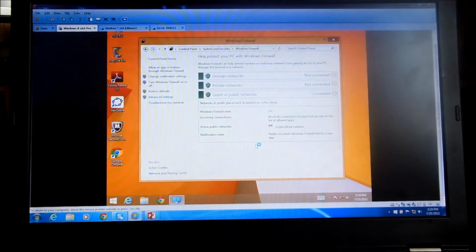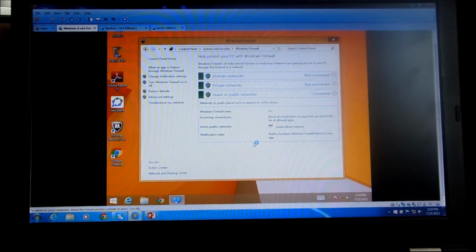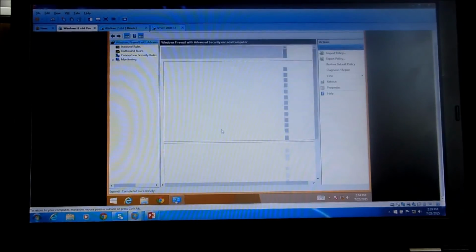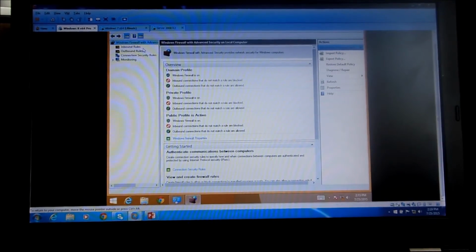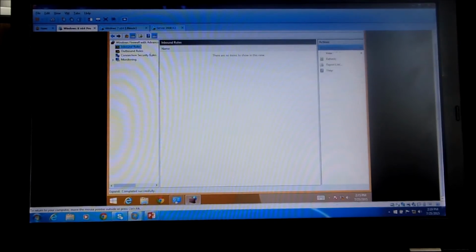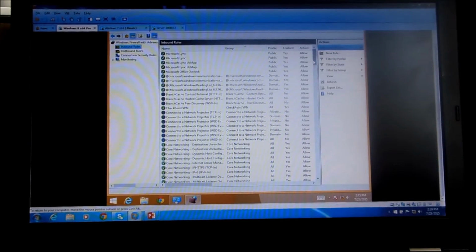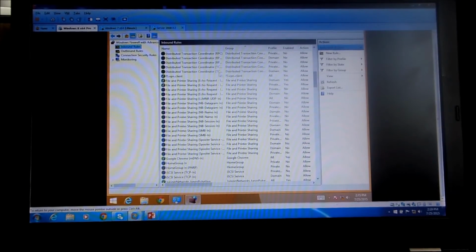We can go in here, and what we need is inbound and outbound rules. Things that we want to allow through our firewall, specifically for the ping, are under file and printer sharing, which is not obvious, but it's called the echo request, and that's what ping is.